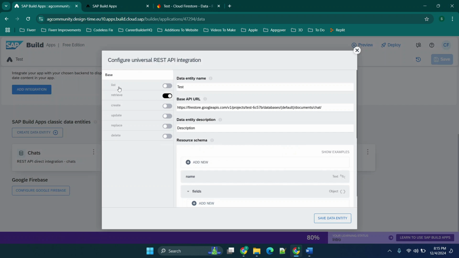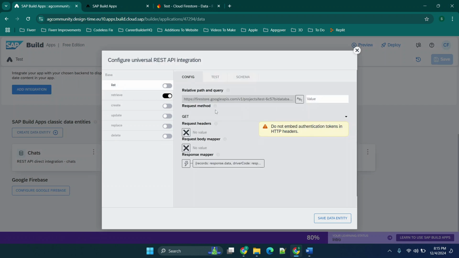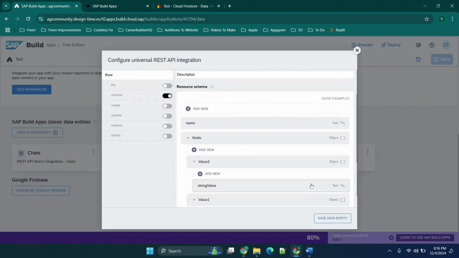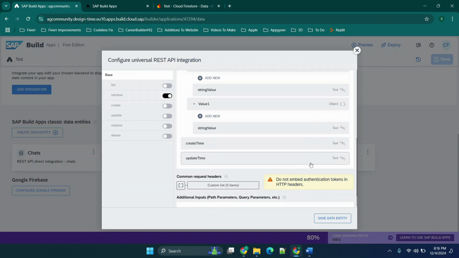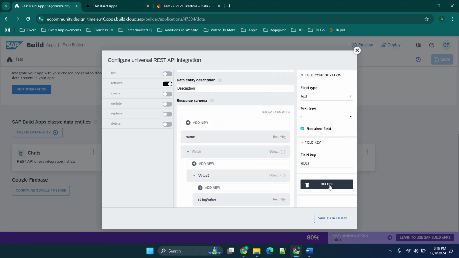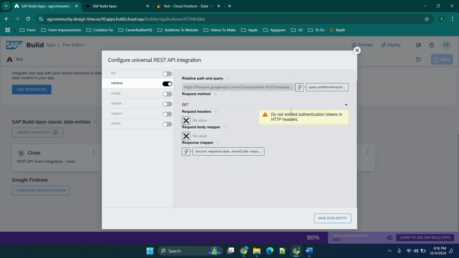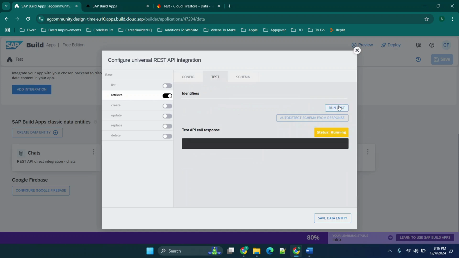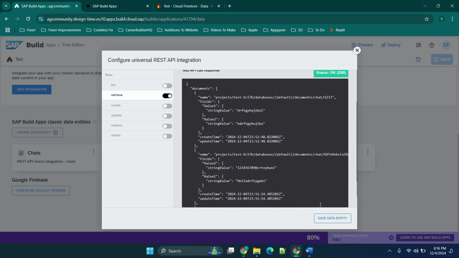Now, you can do similar things if you wanted to do maybe a collection, for example. So it all depends on how you decide to actually pull in that information. So if you choose in test, if we want to use a collection instead, then we don't have to use this ID here. So we could always decide if we want a collection instead, we can delete this. And when we go to retrieve, we can just set things up here like this, so that when we run our test, we pull in everything.